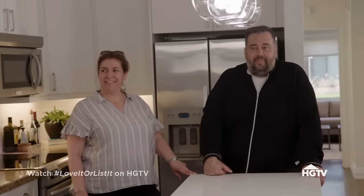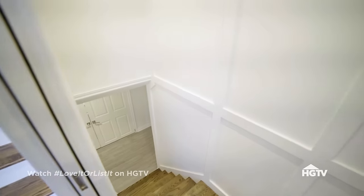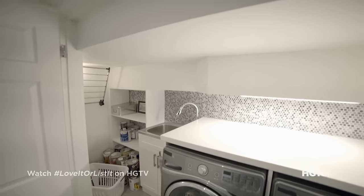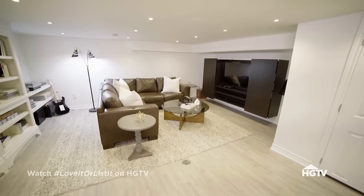Peter, you seem a little quiet over there. I'm trying to be quiet and not say too much because it looks good. Let's head to the basement. How are you about having your laundry in the lower level? It's not ideal — I would prefer it upstairs. So we'll head into the main area. What do you think? Looks good. Our basement is pretty good too. This is going very well. So far, you haven't really complained.